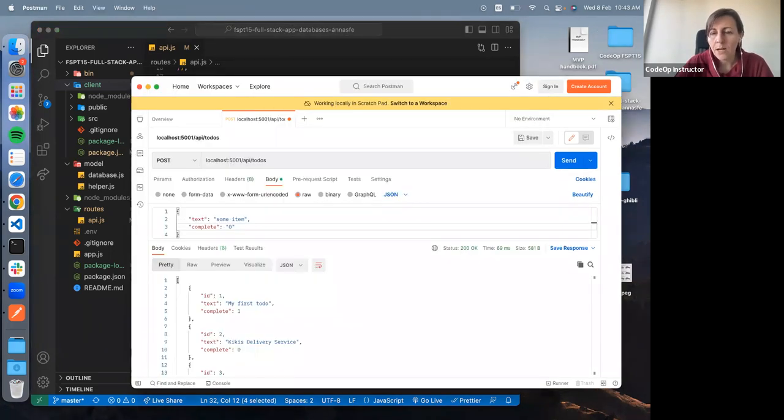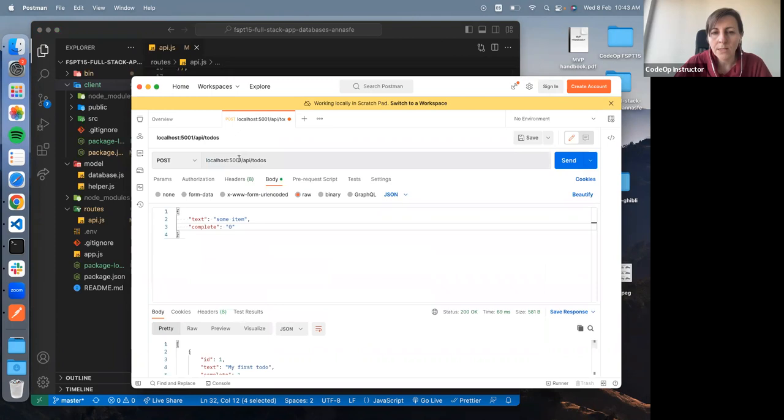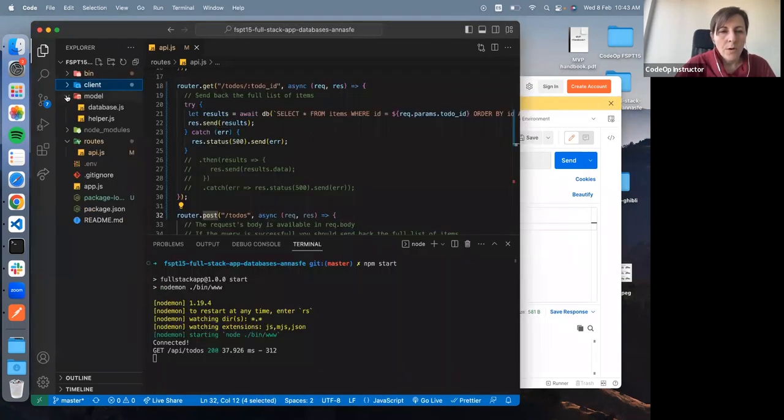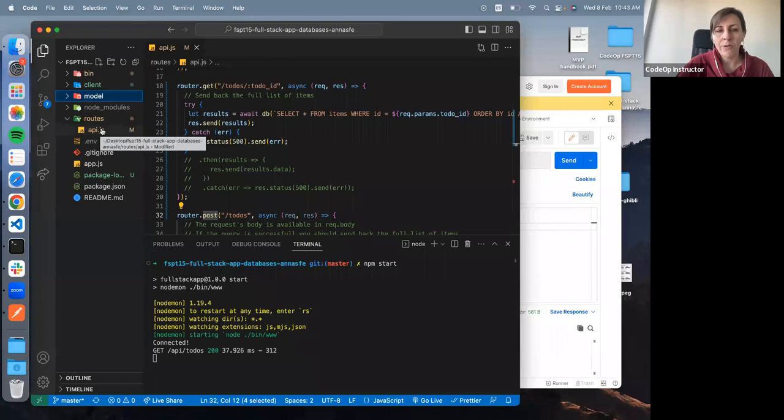So here we can check the different methods. And by writing localhost 5000 and the routes that we want to test, in my case it's 5001 because I had to change the port. But here we can test the different methods before actually going to the front end. And that's what we were doing on Monday. So all the methods and everything is in this API.js file, which was the one that you had to configure.